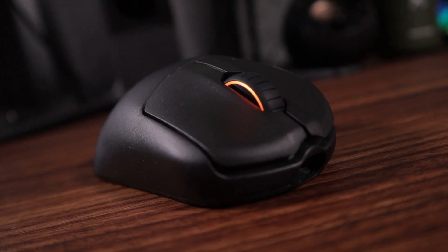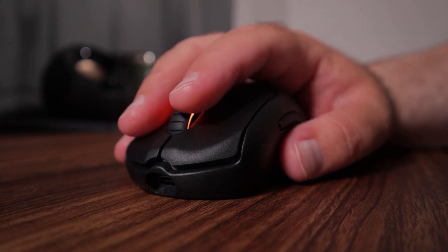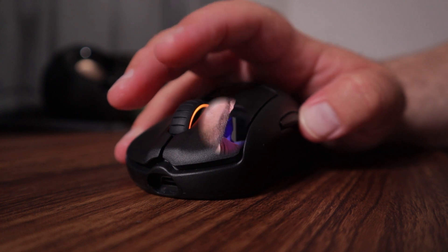For the switches themselves — this is part of why I really like this mouse. They call these Prestige Optical Magnetic Switches. It works off the same idea as other optical switches where it has a little laser to actuate the switch, but these use magnets. It feels very different, but this is the most tactile switch I've ever used in any mouse, and it's got the deepest, most pleasant sounding click out of any mouse I've ever heard. It's extremely pleasant. It's got a good amount of heft to it, but it doesn't feel slow. It feels like it really quickly springs back.